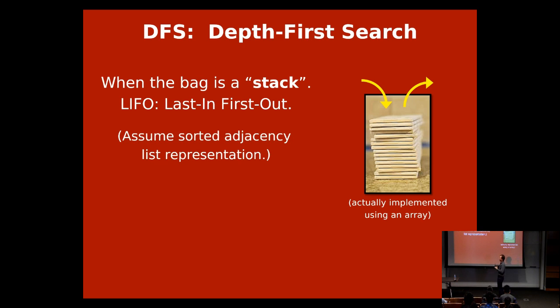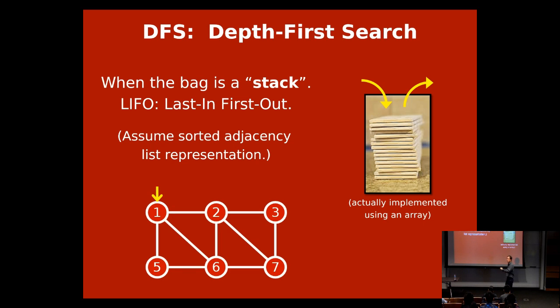And for the purposes of letting me show a picture, let me assume that the graph is stored in adjacency list format and that the vertices in each list are sorted. So let's say we have this little graph. So what actually happens when you use a stack here? Well, the quick version of it is, you start exploring from 1. You put the tile 1 goes to 2 on the stack, then 1 goes to 5 on the stack, and 1 goes to 6 on the stack. Okay? And then, in the next step, you take the top thing off the stack, which is 1 goes to 6. Thank you. So you go to 6 first.